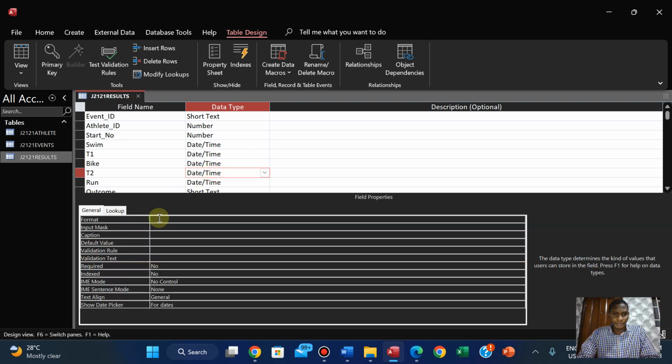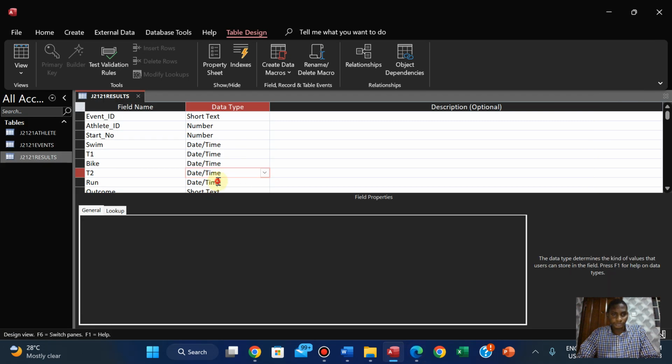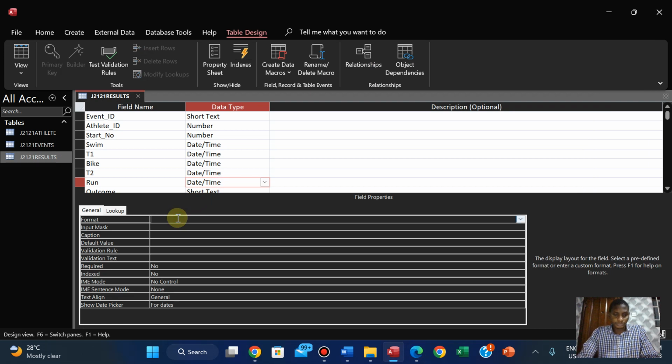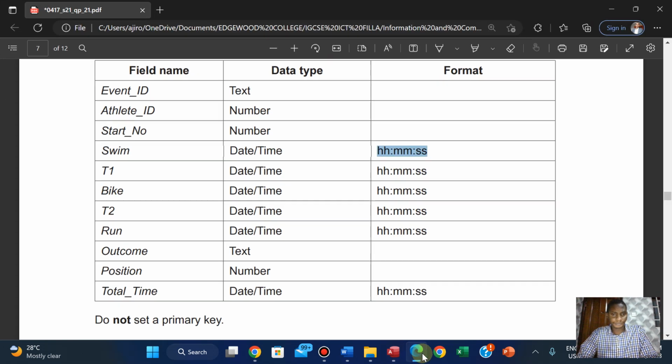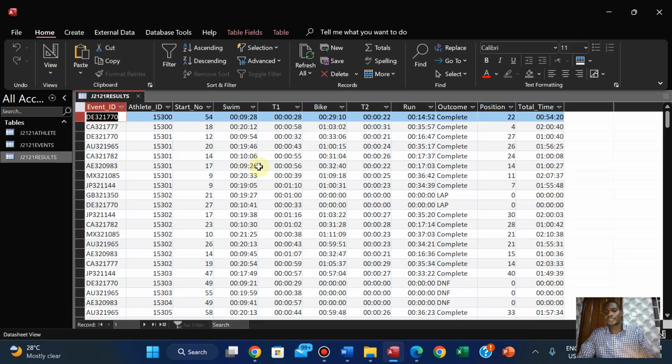T2 the same thing. Run the same thing. Total time the same thing. We're going to save, switch this view to datasheet view.